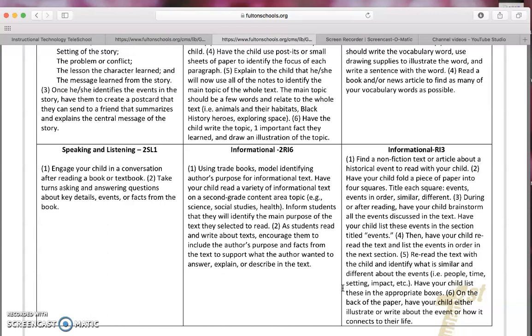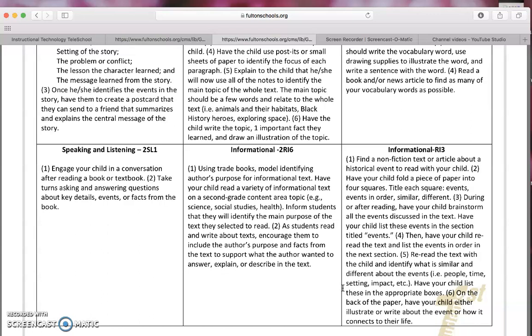Again, this looks like something that perhaps you could have them do. We have what's called a Great Ideas notebook. It's just a notebook where we write down all the information and facts that we're interested in. That could be something that you guys create, or it could just be a sheet of paper where they write down all the information that they're curious about. And the last one is another nonfiction text or article about a historical event. So this is great with our Living Museum. You can use any of that research that they've already done to complete this.